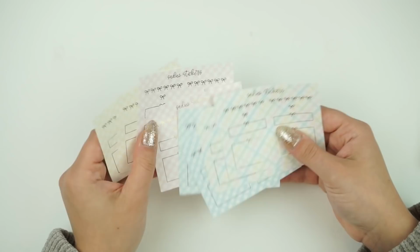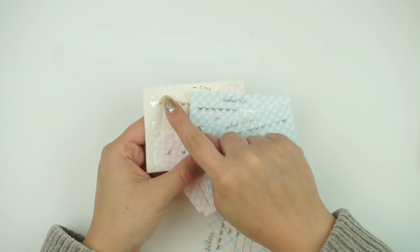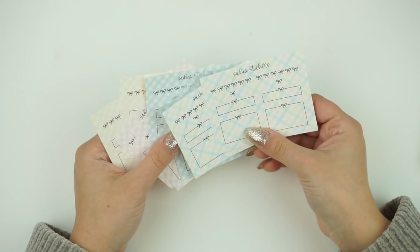I love the colors that she picked. So she has these solid ones that have blue, red, pink and silver. I was this close to falling asleep, and now I'm here. And then I also got this one, which has all of the colors in it with a little bit of green, which I think is really pretty.